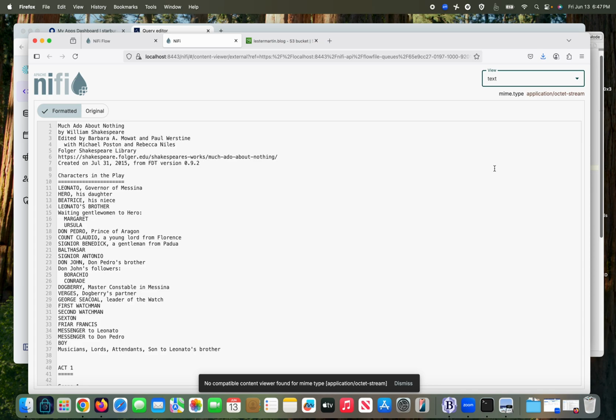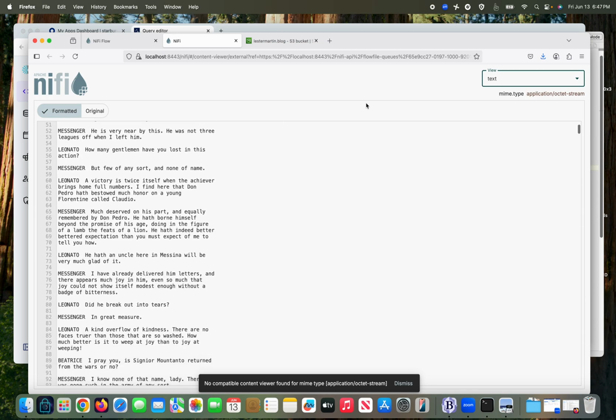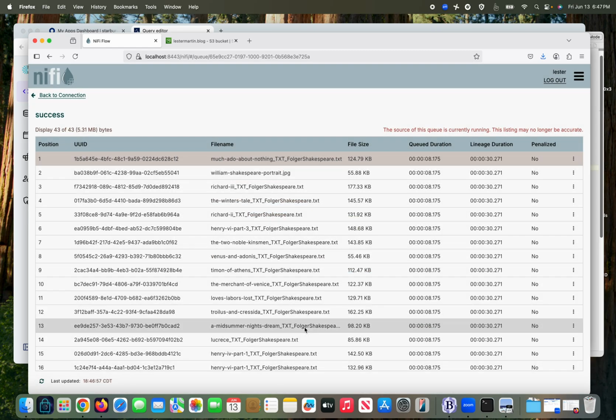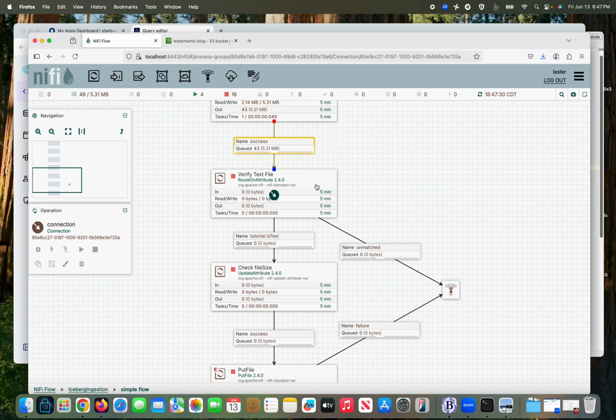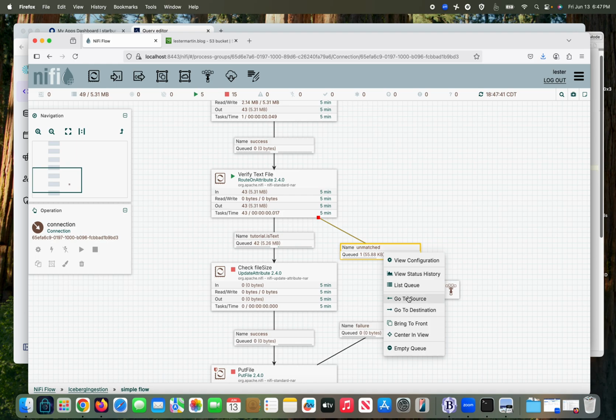So let's take a look at them. There they are. Characters in the place, so on, so on, and so forth. All right, so this thing found a file, broke it apart to a bunch of other things, and then we had some logic that said, make sure we're only grabbing the text file. So there's a little bit of logic I wrote in here with some concept called expression language that just looked at the file format extension and said, hey, separate them. So it actually found one thing that's not a text file.